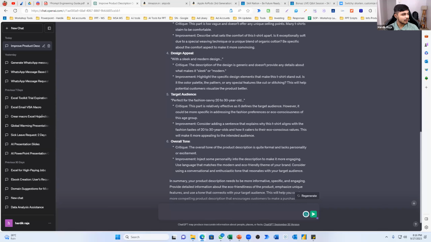What is the prompt for PPT points with explanation for a given long paragraph? Sanjay Kumar, that is something we are going to cover in the next example. Don't worry. Perfect. Then why ask for improvements, will it not rewrite it directly? Sid, that is something with respect to the prompt. If you do not want it to do it, you need to mention it specifically. And again, this is something we are going to learn in the next 30 minutes.